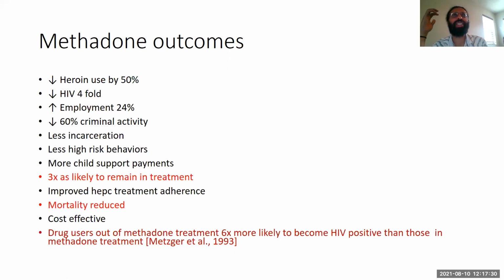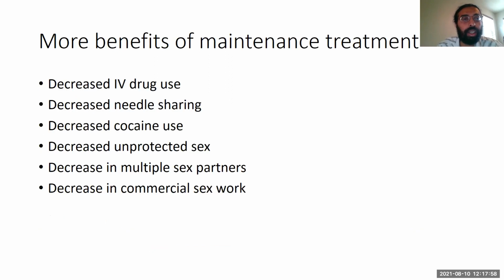In general, what we seem to think is that compared to someone without opioid use disorder, someone with opioid use disorder who is not in treatment is about 6 times more likely to die as a result of that opioid use disorder. And when they're maintained on either methadone or buprenorphine, both seem to work about equally well with it, that risk of dying comes down to about 1.8 times the general population. So significant reduction in mortality has been observed, right?